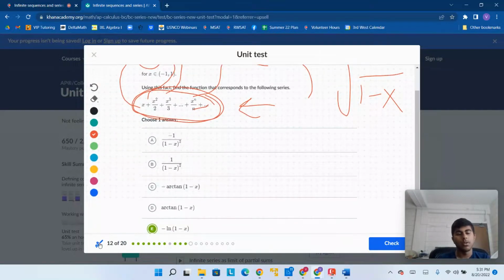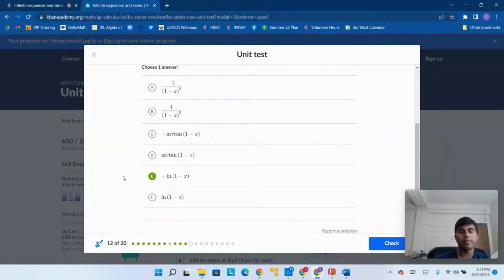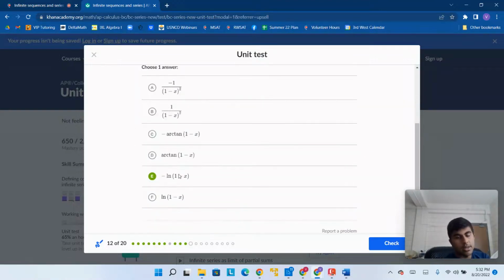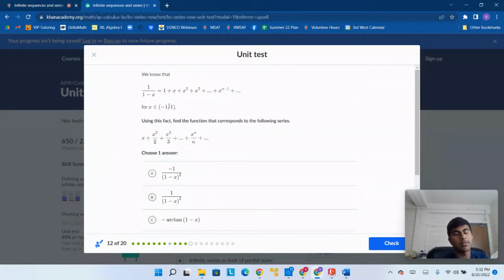Right, if you have this and you take the derivative of that, then you end up with 1 over 1 minus x. Right, because the negative sign is going to cancel out by the chain rule. And it fits, right? If you think about it, for all x in between negative 1 and 1. So if you put in negative 1 into here, that's going to give you something negative, negative ln 2, so it's going to give you negative. Well, if you put it in here, this is actually going to give you something positive, 1 over 2.